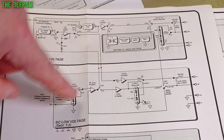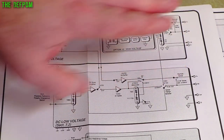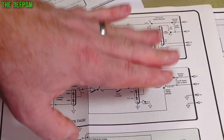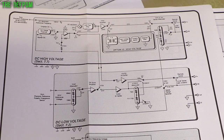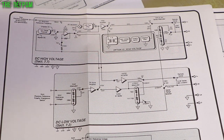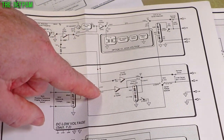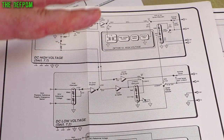So the 10 volt range is working, so I know the connection to the power amplifier board is working, and it's coming back, and that's all working, and the polarity switching and stuff like that in that section is working, which is important. The 100 volt range, as you saw, was only working on the negative voltages, which is curious, and I'll explain why. The polarity switching is done on this board before it goes to the amplifier, at least that's what I've read.